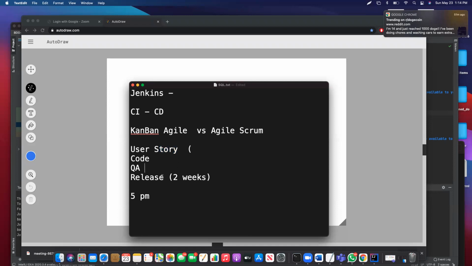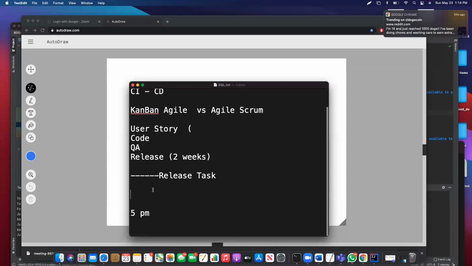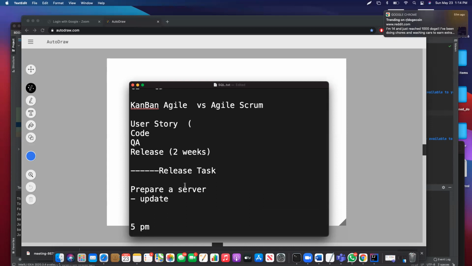So now every time the release happens, whether to production or to QA, the developers have to do sets of tasks, right? So release task is basically you are going into a server. First of all, you have to prepare a server, right? And once you are preparing the server, you're going to update the code, right? You're gonna pull the newest code, and you will merge that new code. But this preparing of the server itself takes maybe half a day because they have to do so many things.